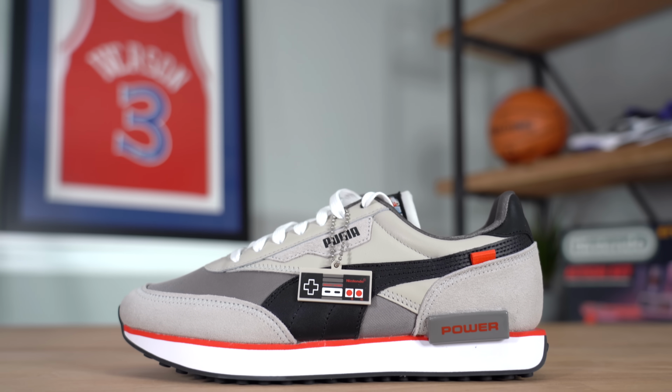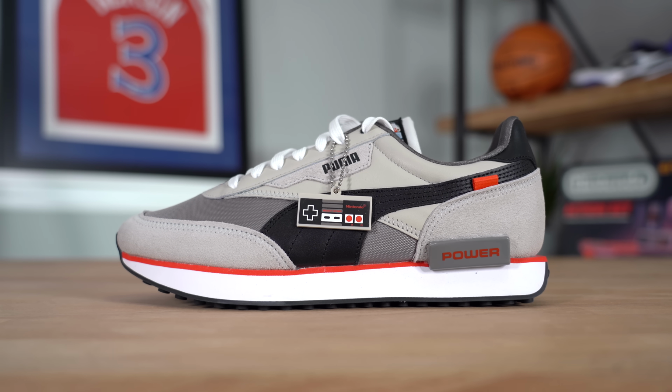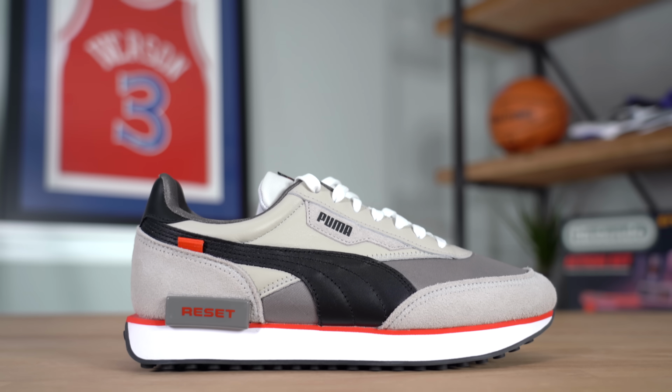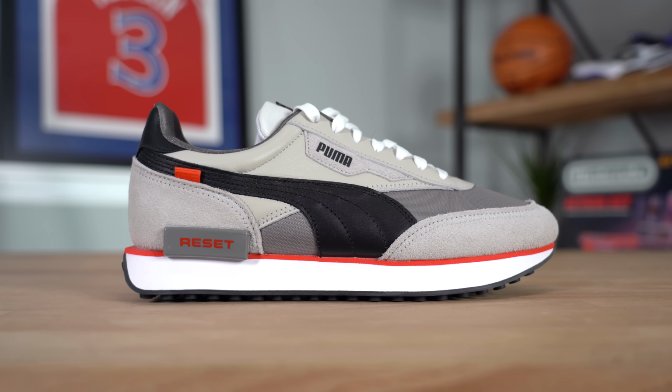Wow, so this is the Future Rider NES Super Mario, and this is an incredible, incredible looking sneaker. I mean, they really knocked it out of the park with this one. I love the other collabs that they've done, I really do, but this one, by far my favorite. I love this. The color scheme is so sick and it's so on point, and I'm gonna get to all the little details throughout the shoe in a second, but I just want to take it in.